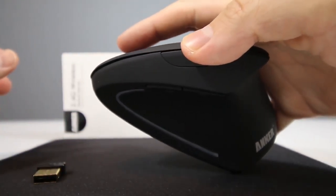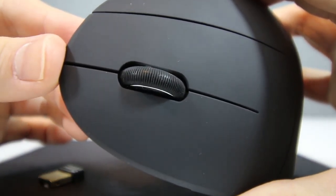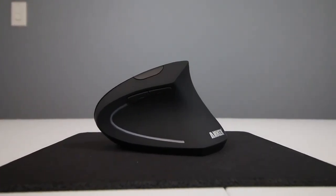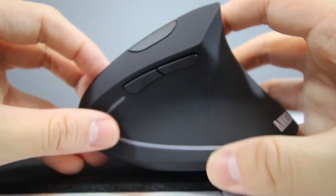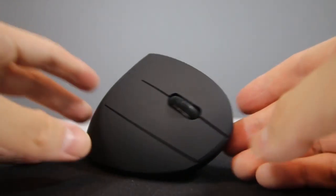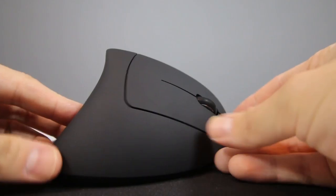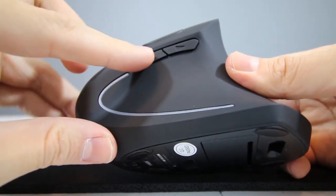In terms of its scroll wheel, when scrolling slowly the wheel locks into each notch, but when you scroll a little bit faster the notches do feel a little less apparent. Its top DPI button works pretty well too and feels just as responsive as the left and right clicks. You can easily reach this DPI button with your thumb as well. Being able to adjust its DPI is perfect when editing images or requiring something that needs more precision. Its forward and back buttons, located on the underside, can also be reached with your thumb.